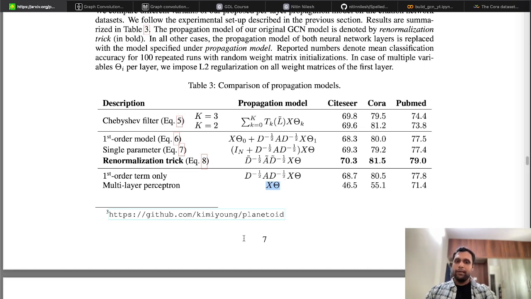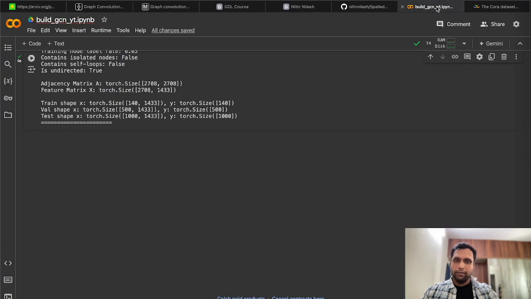MLP also updates the feature vector if you do X times theta, but it assumes that no samples are connected to each other. But in GCN there are sample connections, and I'll see how the accuracy changes based on the advantage of those connections. So let's implement MLP first.